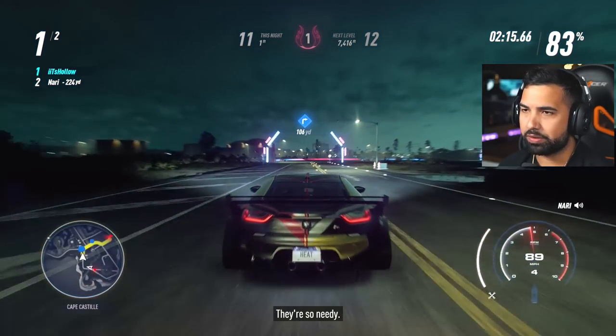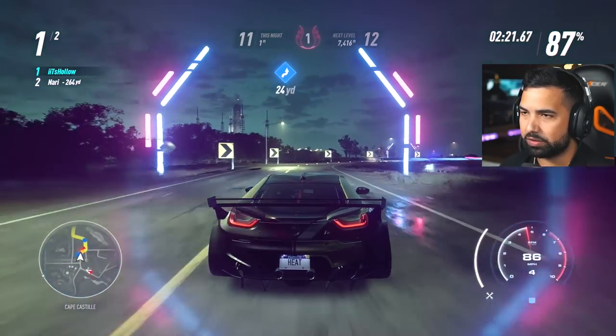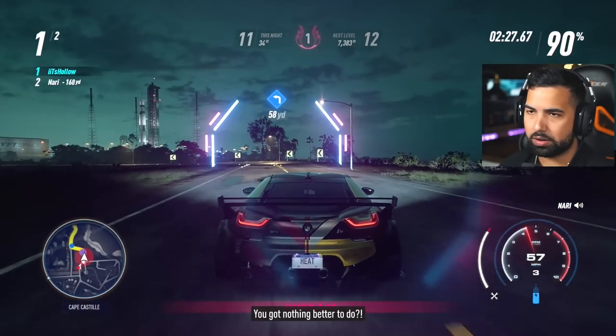Oh, my God. I'm just going to pretend this isn't happening. My freaking mustache itches right now. Escaping. We escaped. So yes. I gotta take these shortcuts, even though they do kind of slow me down. I've got you now. You gotta be kidding me, dude. You got nothing better to do?